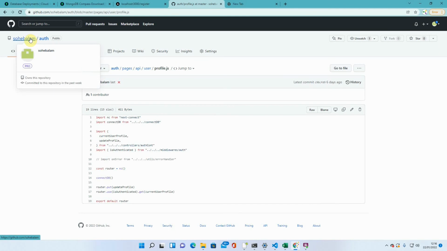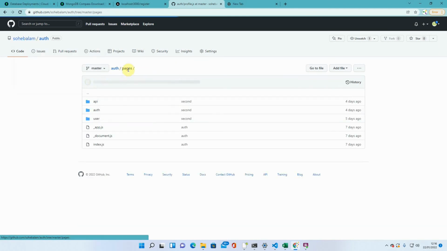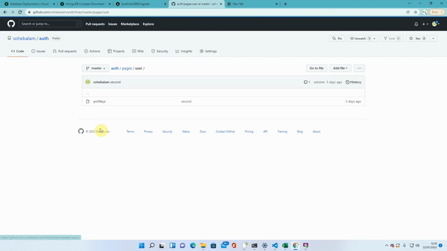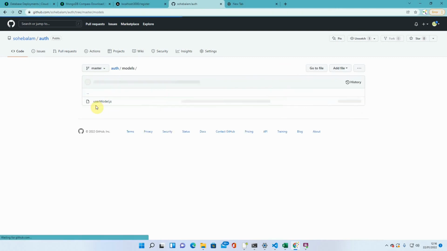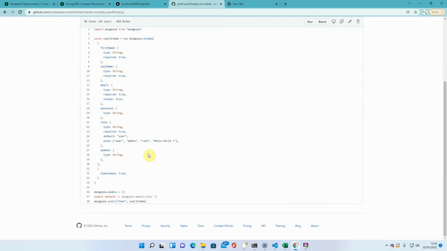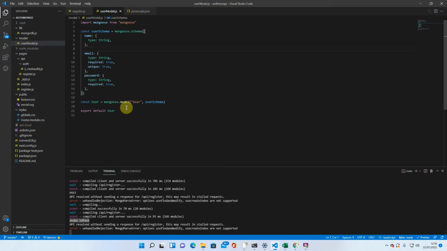I think I've already got one here. Let me just check userModels, user model. It's going to be this bit here, I think. Okay, this should work. Let's just copy and paste that.